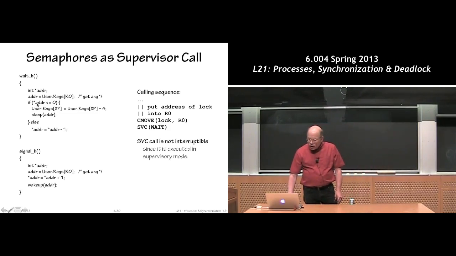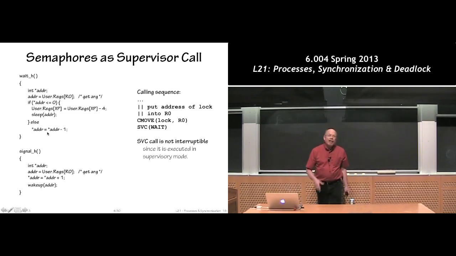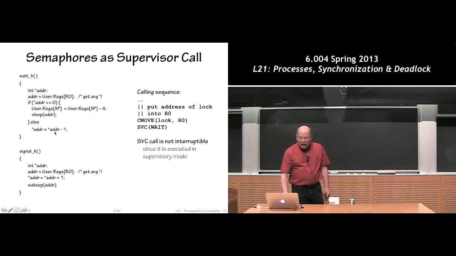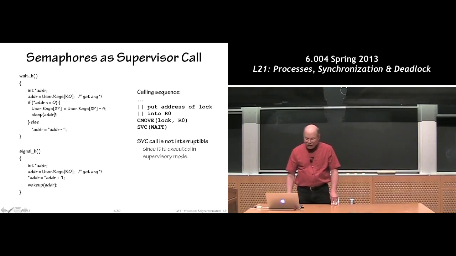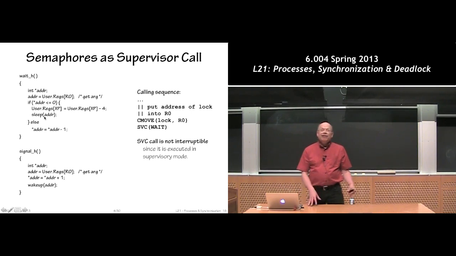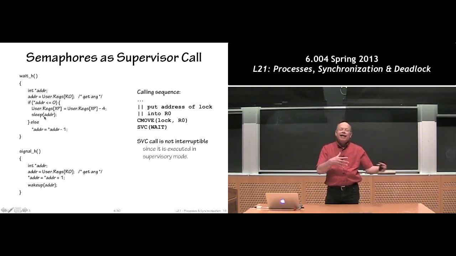But the big thing is this notion of checking the semaphore and then, in this case, decrementing it. Because this is in the kernel, we can't get any interrupts between this check and this decrement. So that's what I mean by them being atomic. If I execute the check, I can guarantee that I'm going to decrement it. So in this particular case, the semaphore should never get below 0, because if it was equal to 0, I should never decrement it. There's no accidental somebody checking it and then later decrementing it, thinking it was still non-zero. If I check it, then I'm going to decrement it.